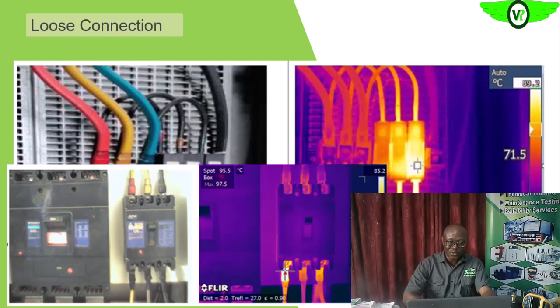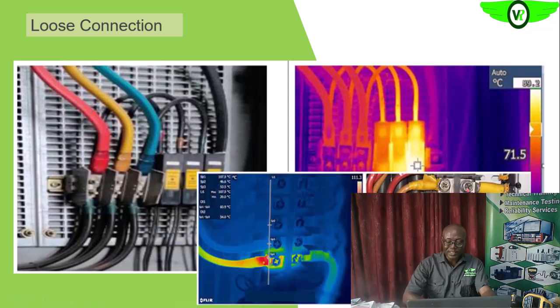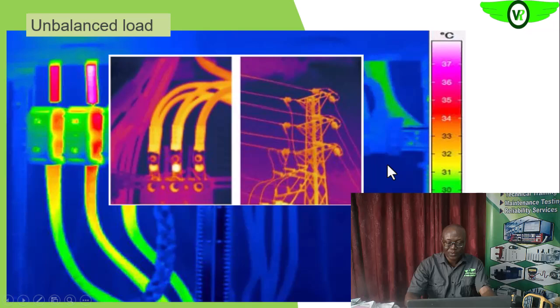That is what you are also seeing here, a loose connection with the gradient. Are you getting it? It is hotter at the connection point and then becomes cooler as you move away. That is for this breaker. This is another thermogram showing a loose connection of this joint. Simply tightening this properly, making this joint properly, will solve this problem. So when you see issues like this, just firm the joints and tighten the connections properly, and the problem will be solved before it results in failure.